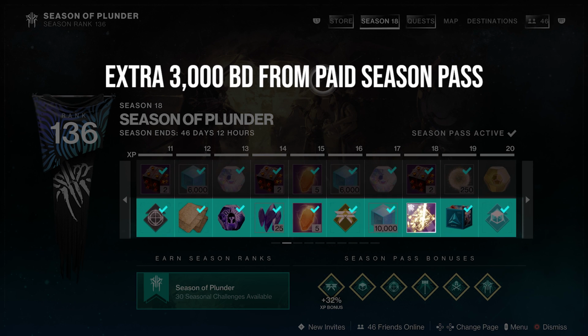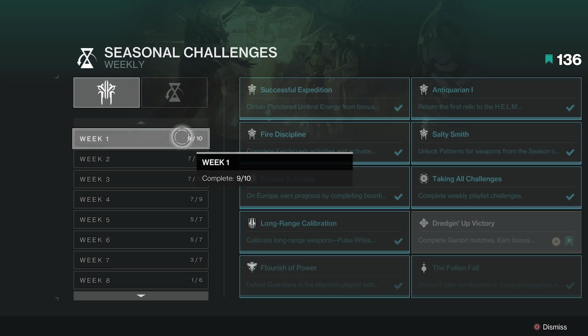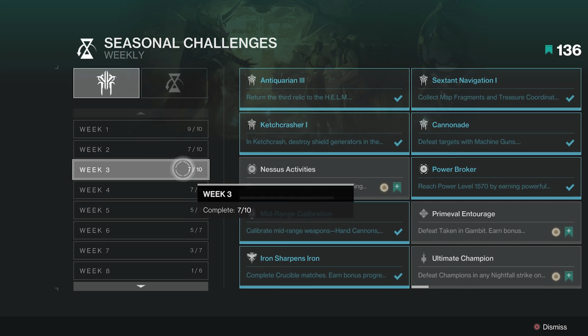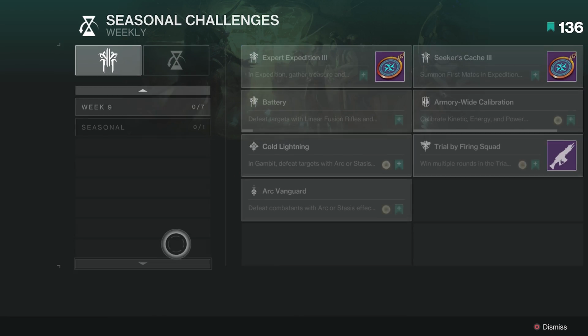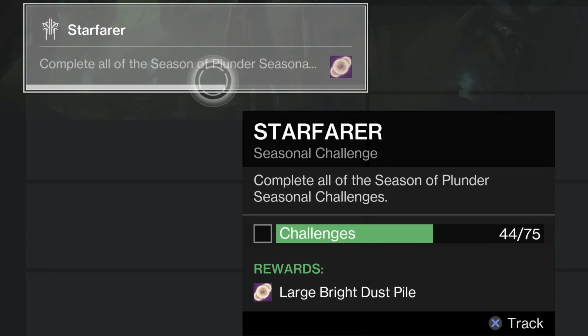Now there is one tricky thing with the seasonal challenges. There is the 4,000 Bright Dust package you can get for completing nearly all your seasonal challenges. If you're keeping up with them, you should be able to complete this by the last week of the event, but I'm not sure that you should use it all here. Here's why. Unless you just love the Mech armor sets, you might want to save that Bright Dust for the armor sets coming during the Dawning Winter event.